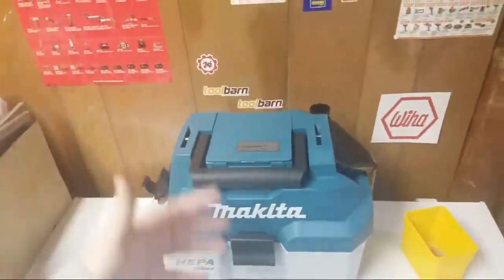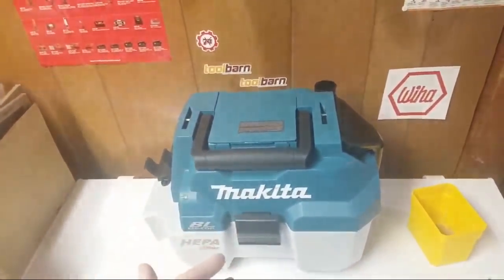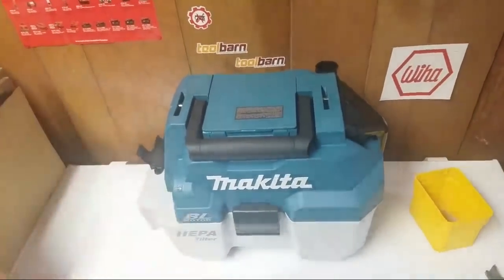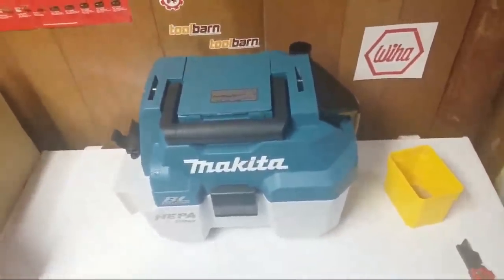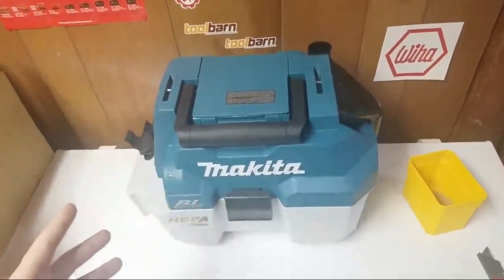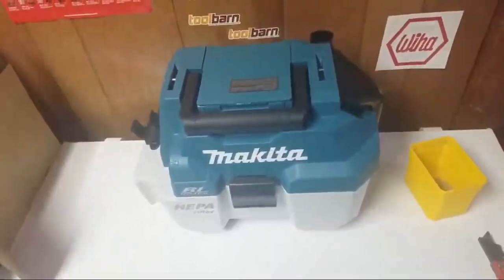Again, Makita is now coming last to the party. If you always hear me, Makita is probably my favorite platform, but they always seem to be a little bit late to the party on certain tools. Now, they were first to the party with the coffee machine, right? The coffee maker. But with real important stuff, like let's get a wet dry vac for these people, you were kind of left behind a little bit.